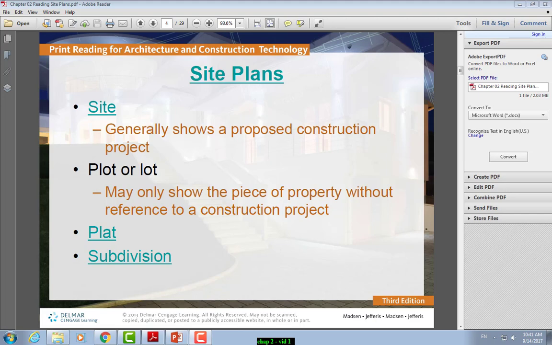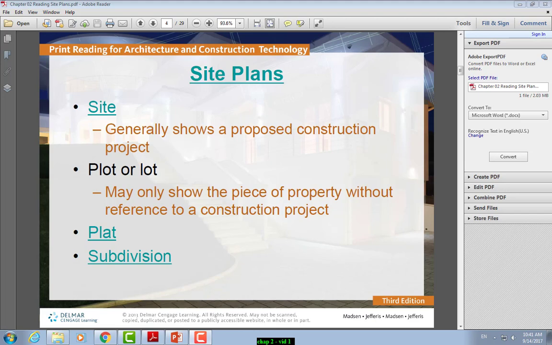Again, if there's a question, please let me know so I can address it during class. Okay, site plans. You also hear the names plot plan, or just lot. Just keep in mind that when you think of a plot or a lot, that generally is just the actual property.